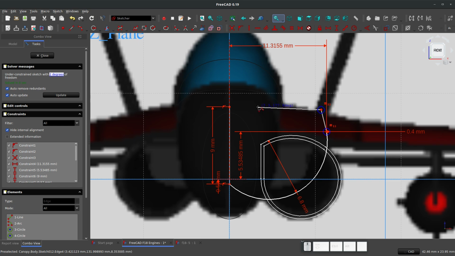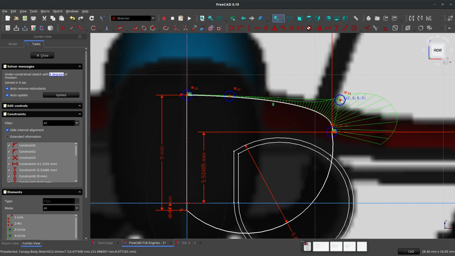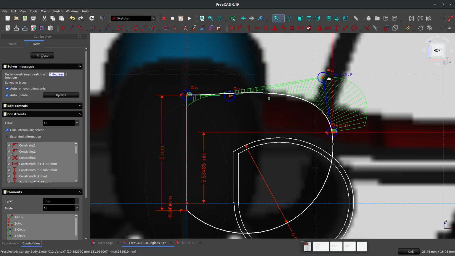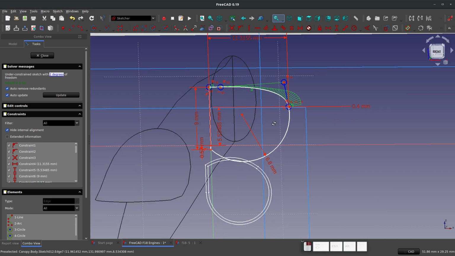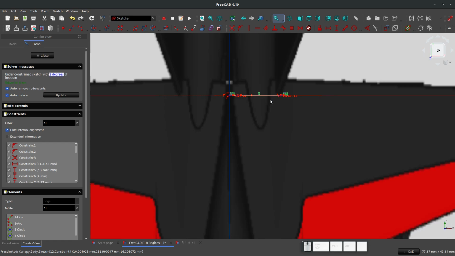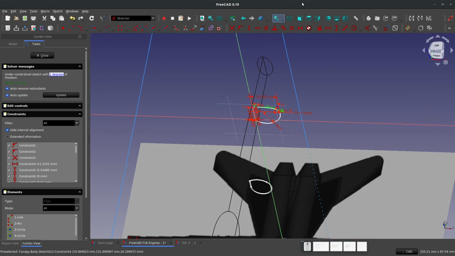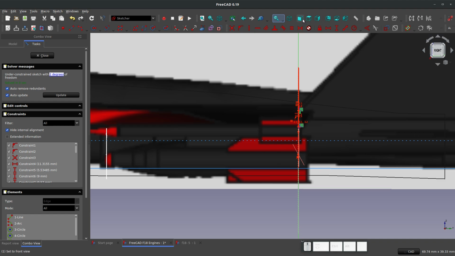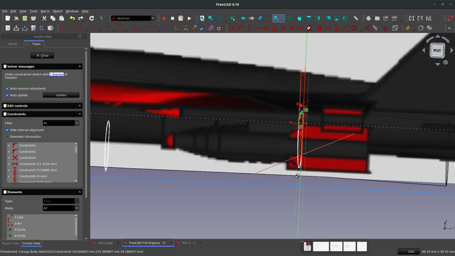I'm going to make a spline here. On the spline, I think I'll make a construction line that goes from point to point. We're going to make this line tangent to here, and that ensures a smoother transition, right? So maybe that's what we want our engines to be doing. And if I add a horizontal relation here, how does that look from the top? That looks pretty good. From the side, not bad.